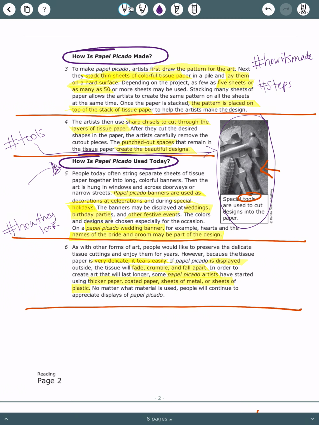I'm going to definitely hashtag that this is a downside or a negative of the papel picado. And this here is how it's fixed.